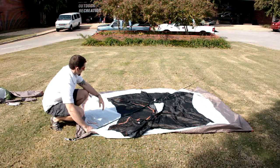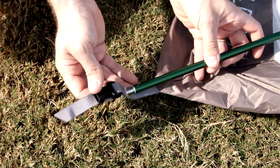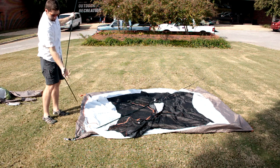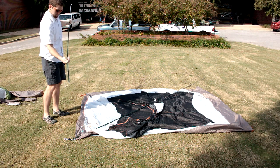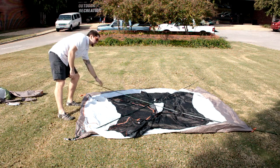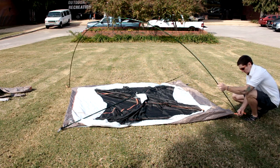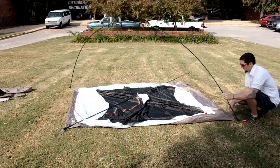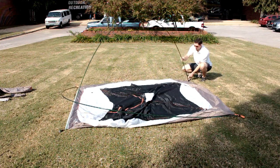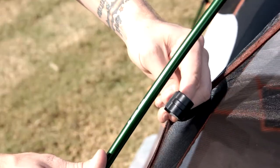Once you have the poles assembled, insert one end into the attachment point located at the corners of the tent body. Various tents have different pole attachment points. Familiarize yourself with these prior to setup. Do this with each pole and lay them across the tent to form an X. Then, you can insert the other ends of the poles by bending the poles into an arch. After this is done with both poles, you can begin attaching the clips on the tent body to the poles.